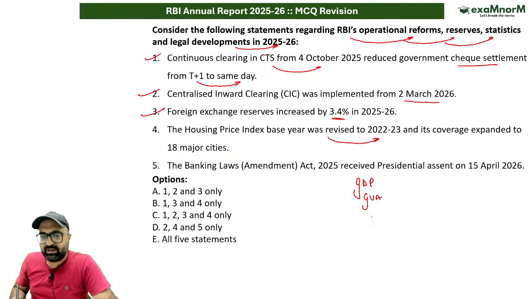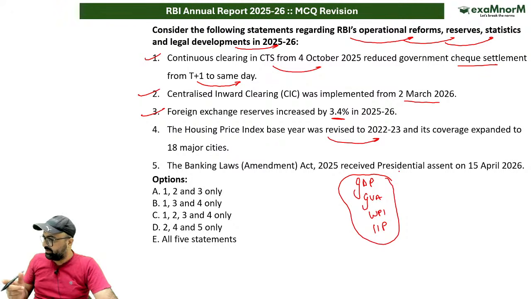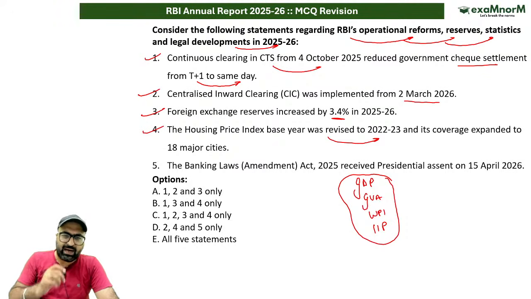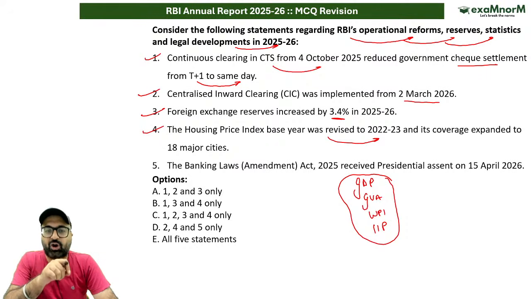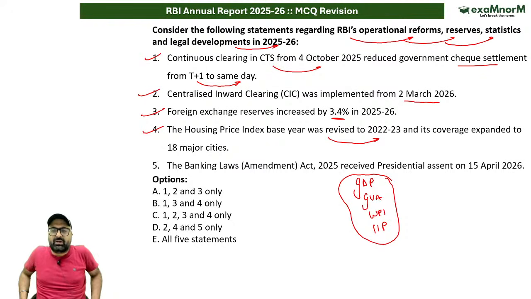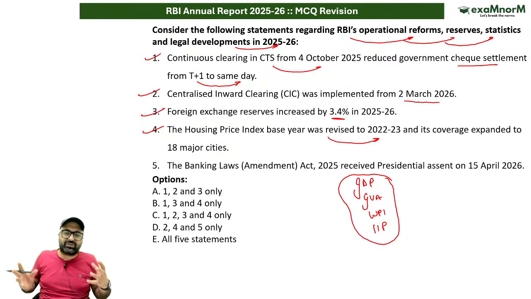GDP, GVA, WPI, IIP, all the terms which are mentioned there also, base year has been revised to 2022-23, and the housing price index is obtained from 18 major cities. That is correct. RBI has also completed the Central Fraud Registry for urban cooperative banks and NBFCs in CIMS. In 2026-27, DSIM, Department of RBI, plans to review the monetary policy survey, improve the data portal, and migrate CIMS to the new data center, develop a conversational English language query facility and whatnot.